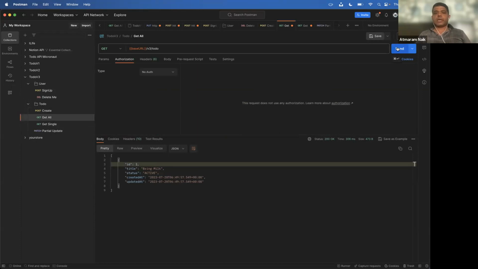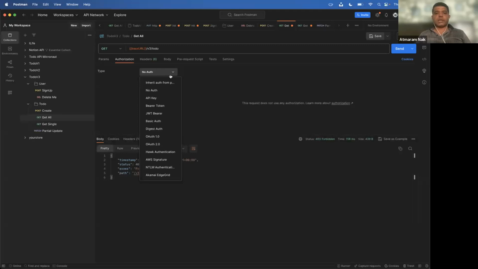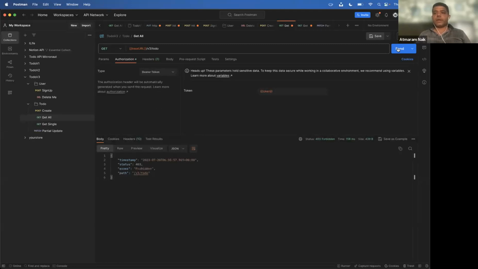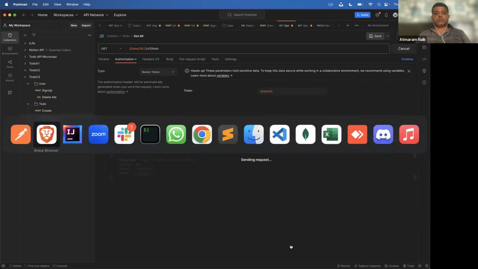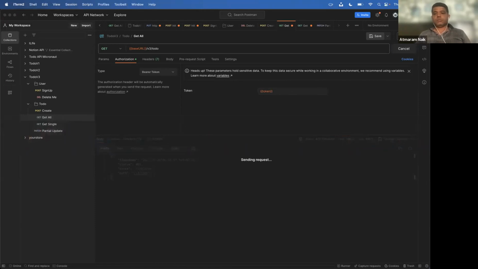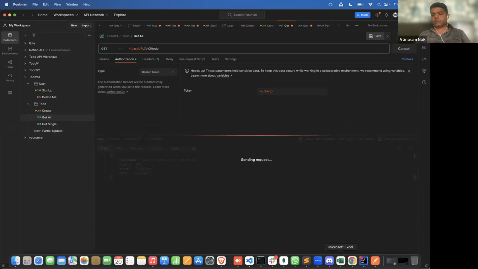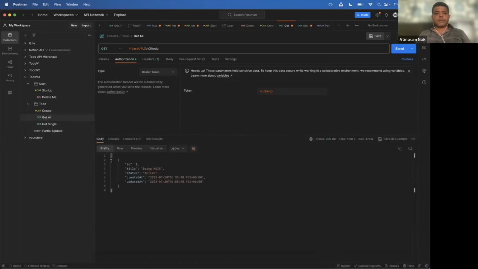Now if I pass get all to do without any authorization details, this broken access control is fixed now. That's why I am not getting any data when I don't pass the bearer token. When I pass the bearer token, I got the to do, right?